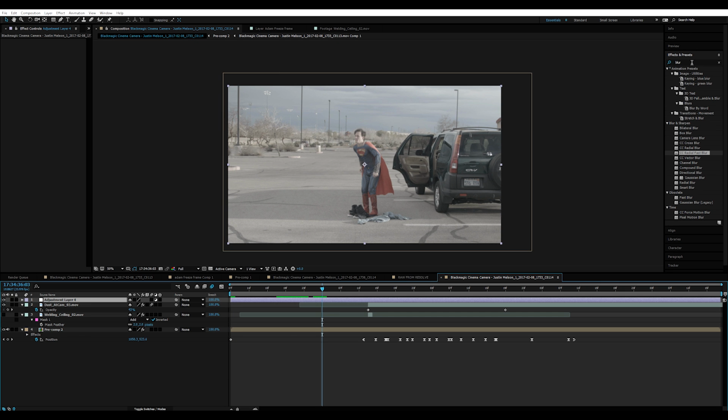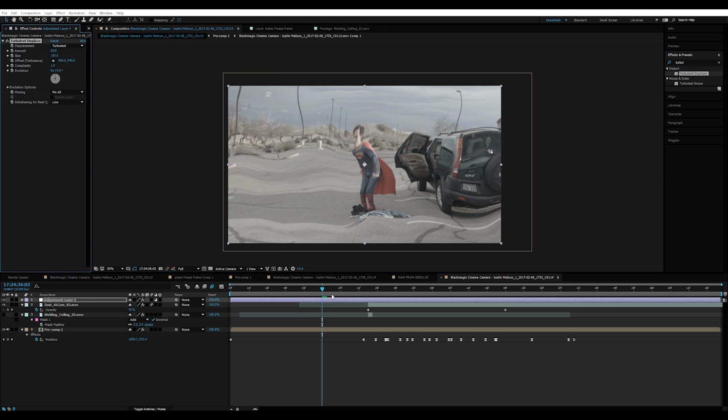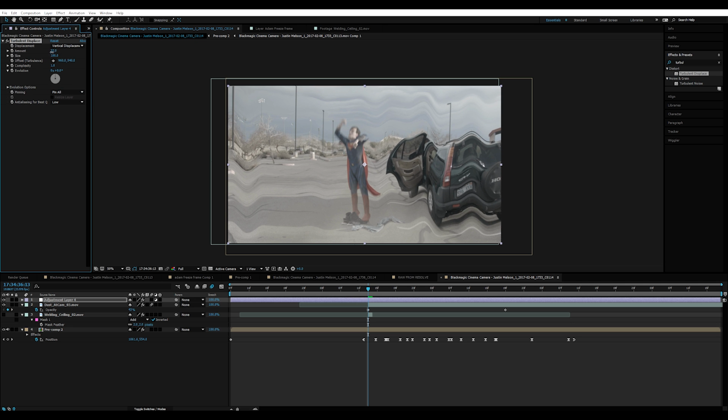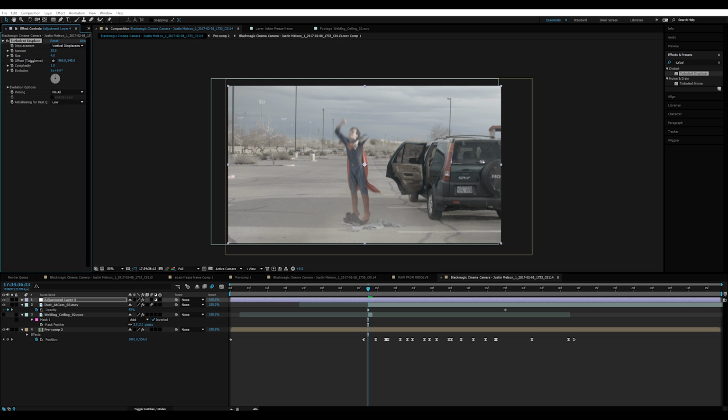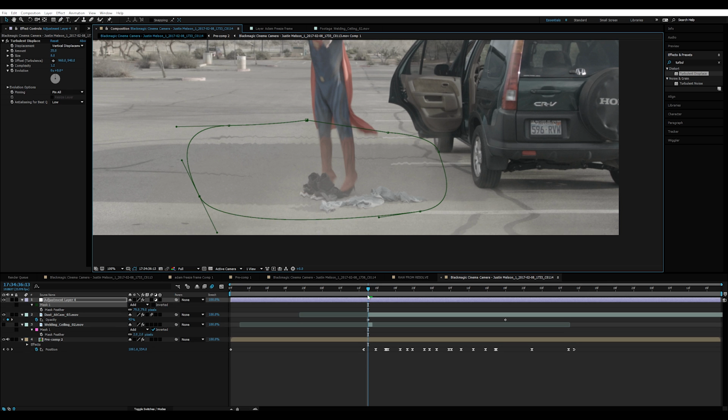Okay, so I'm going to go ahead and get turbulent displace, bring that on over. And of course, that makes the entire shot look kind of whoopy, or whatever word you would use for that. I don't even know. And let's see, let's do a vertical displacement amount. We don't want to overdo it with this effect, just want to make it very subtle. Complexity, bring that up just a touch. Anti-aliasing, you know what, keep that there. And we'll just go through by his feet. Almost adds just a little bit of displacement because Superman and gravity. Okay, so we'll just add this in there.